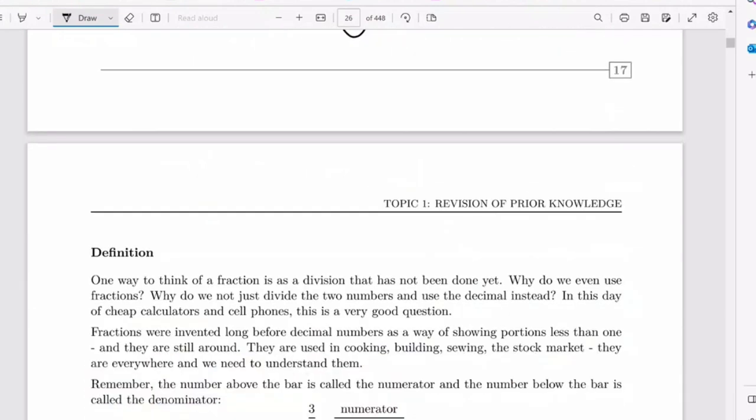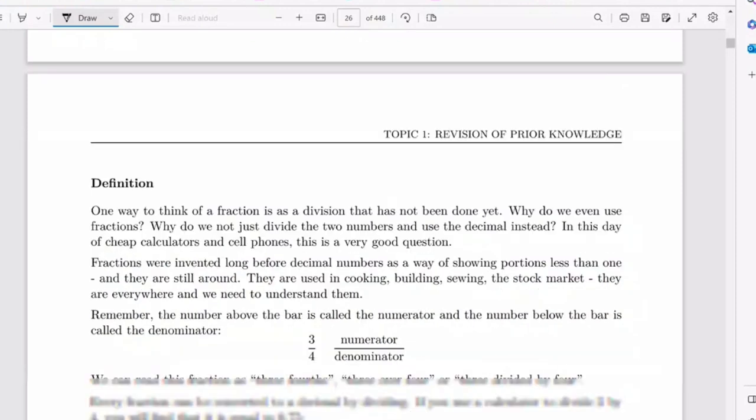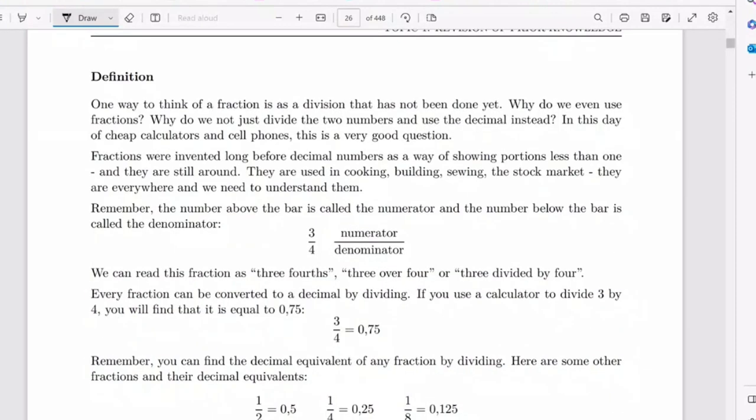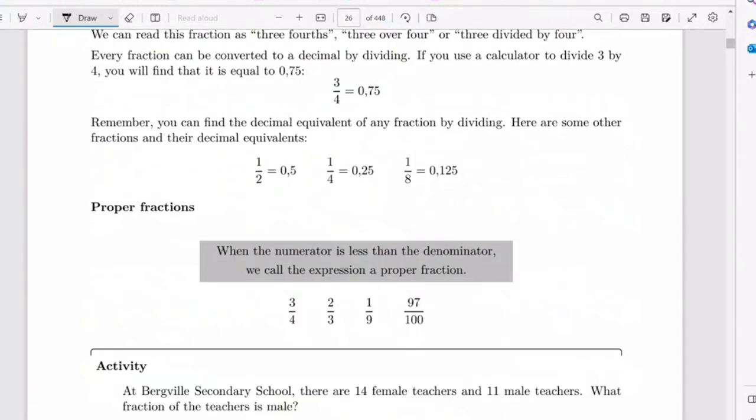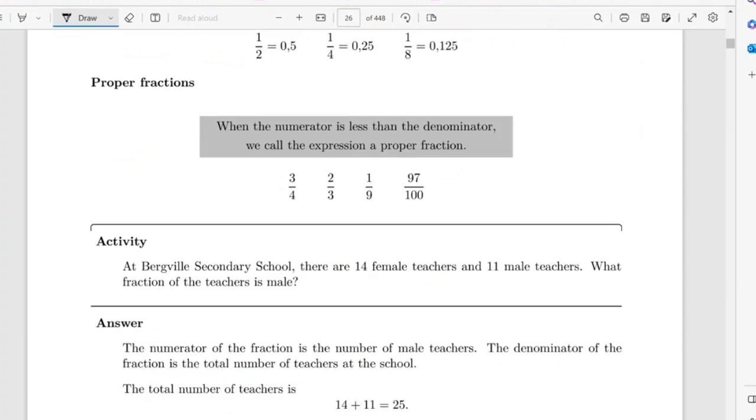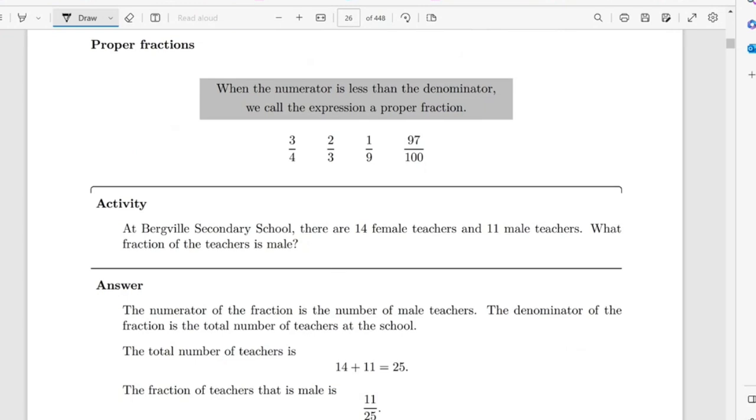Okay, so now this is the family of fractions, and remember, this is the definition of fractions: when you've got a numerator and a denominator. I did not see any issues there. I have gone through your notes so that I can pick up any critical aspects. That is the aim, for me to pick up the critical aspects to help you to study this. So remember, we said the proper fraction is when the numerator is smaller than the denominator. That is a proper fraction.